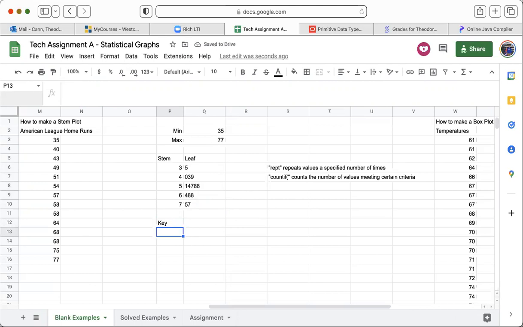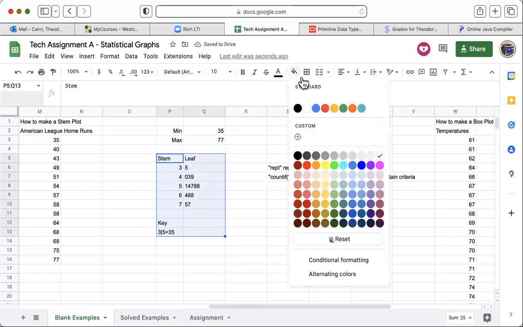All right. Because when you're presented with a statistical analysis, you're almost never given the raw data. You're given a graph and some conclusions. You want to give the person a way of interpreting the graph. So I'm going to type in 3 vertical slash 5 just to tell the reader that that means 35. And I'm just going to highlight this because this is actually the entire solution.